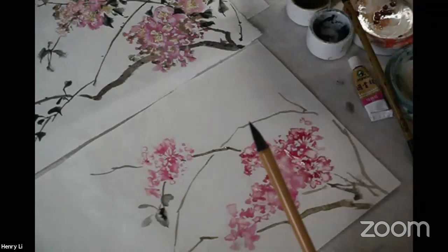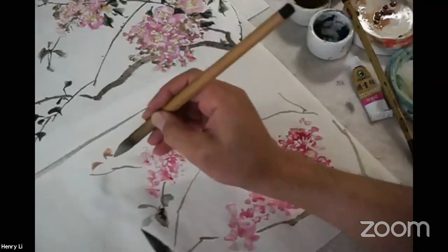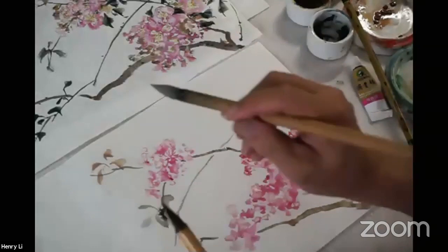Okay, so I can try this one. This is a tender leaf. Just see how I do these strokes. Just very calligraphic. Something like that. And you can charge it with other color to change the color of it.